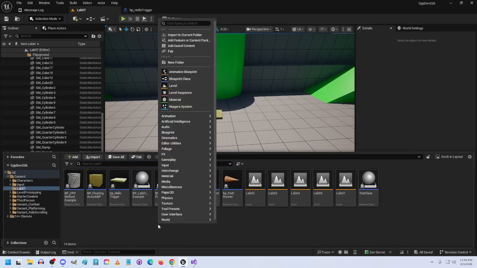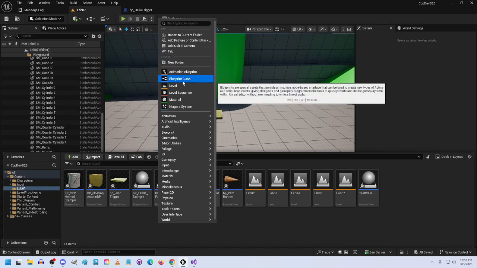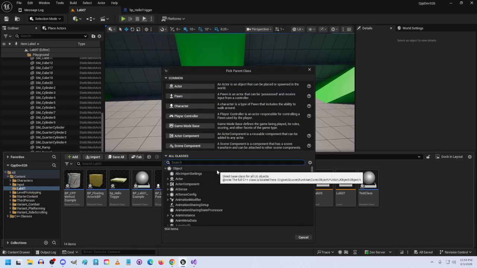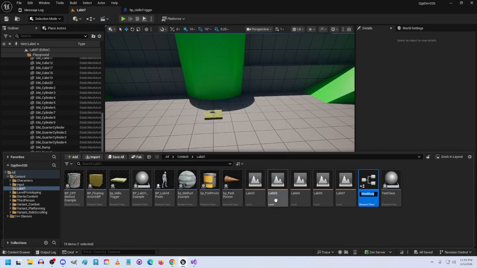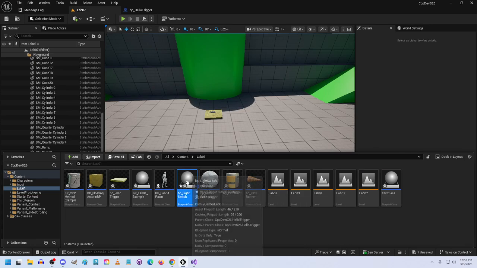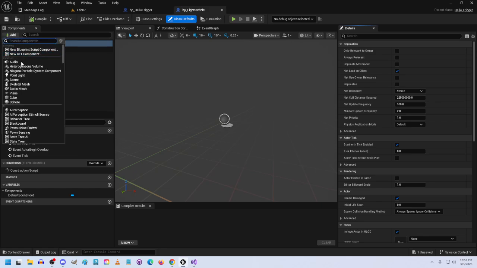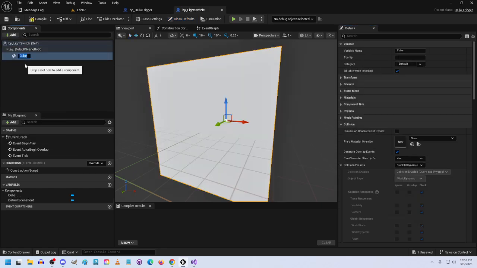Content drawer. We're going to make a blueprint class. Again, use hello trigger. BP light switch. The cube.